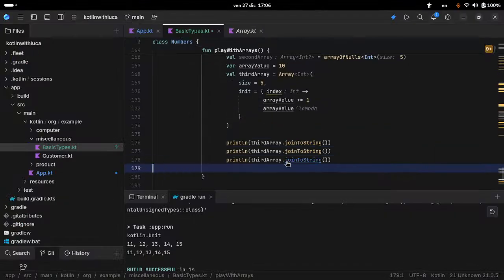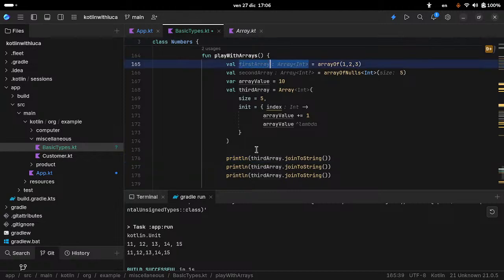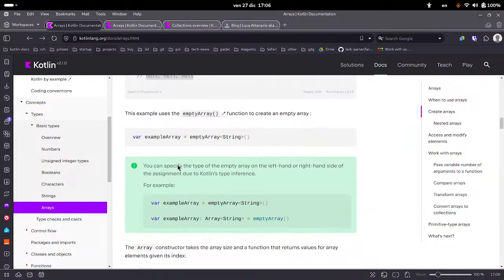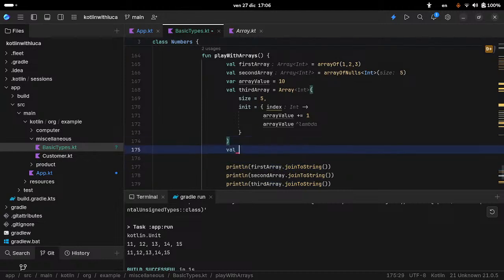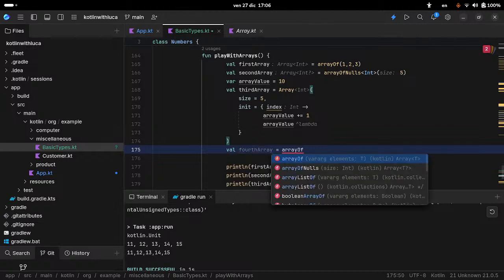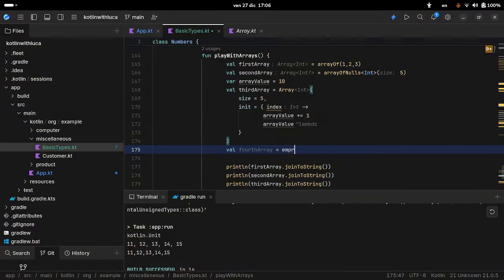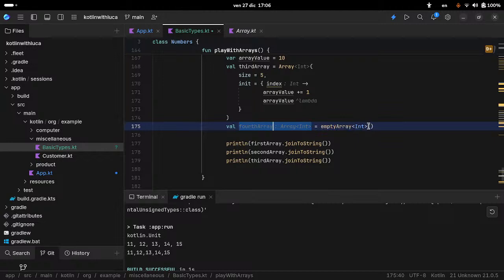We can print all the third array, second array, and so on. And also we can create an empty array if we wanted to. Let's see what it does for array, and then array of, oh sorry, was empty array, yeah, array of integers.